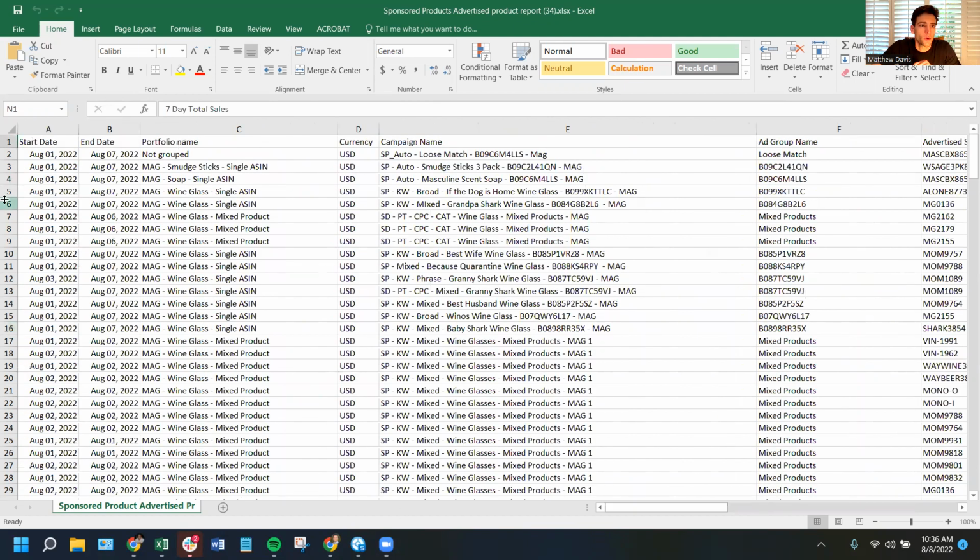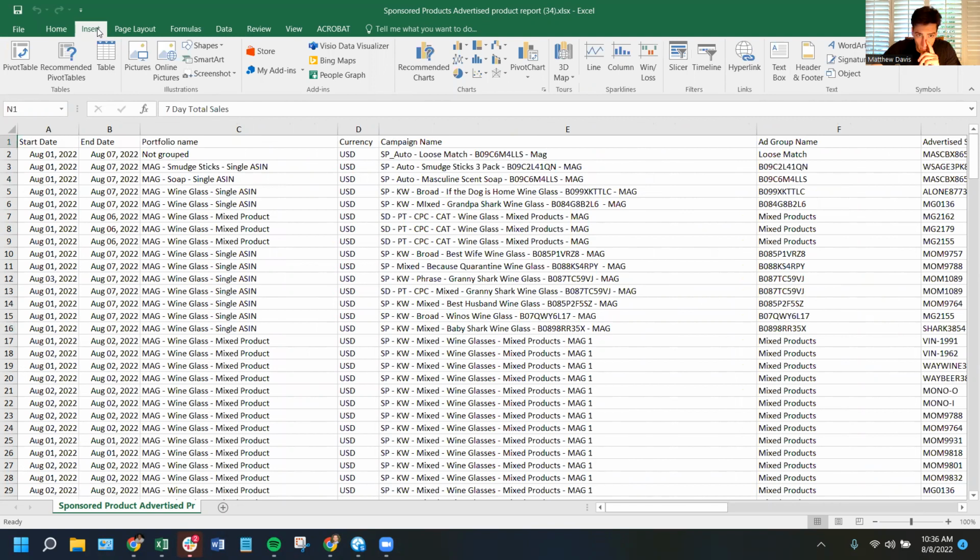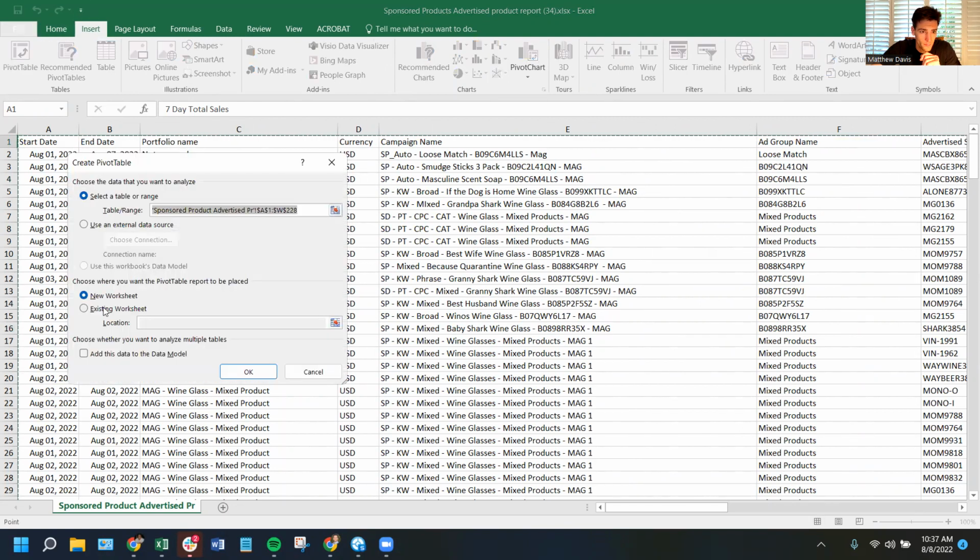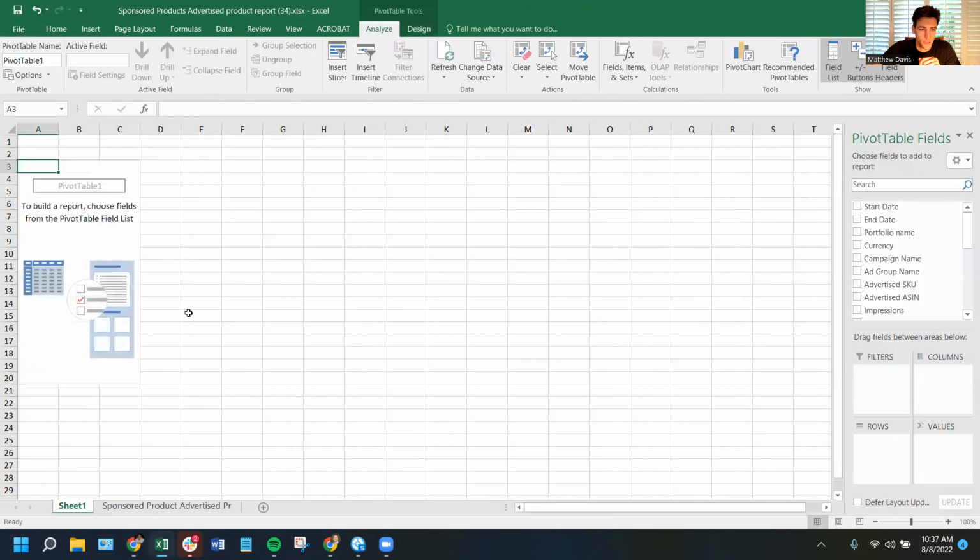So, okay, creating pivot tables is a little bit different depending on whether you're in Excel or a CSV sheet or a Google sheet. It doesn't matter which way, just figure out which program you're in, find pivot table. So in Excel, it's just insert pivot table, right? You don't need to mess with the ranges. You can change the name if you want. Create it on a new worksheet or on an existing worksheet. Okay, so now it's gonna give us this pivot table creation here. And the first thing we'll look for is either advertised SKU or advertised ASIN, depending on what you're looking for, right?